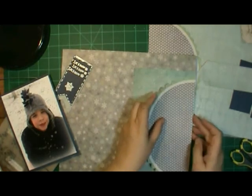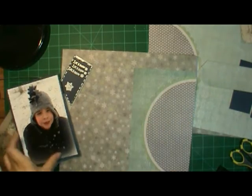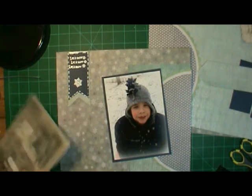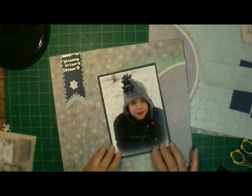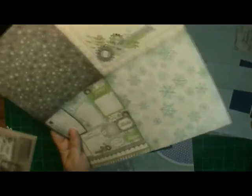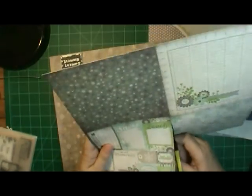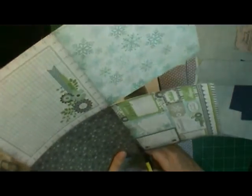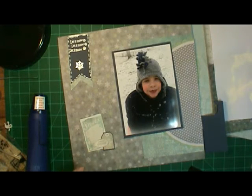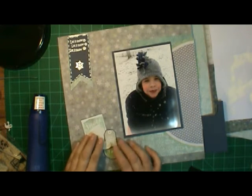And I'm using my ATG gun there. And this roll, every now and then you get a roll that just keeps coming off, and that's one of them. I think it's looser on the spool. Or else maybe I need to change my cardboard. I have like a shim in there because it is getting old, and it's a piece of cardboard folded in half. And it could be I need to change that. So if I have trouble with the next one, I will have to change the little piece of cardboard.